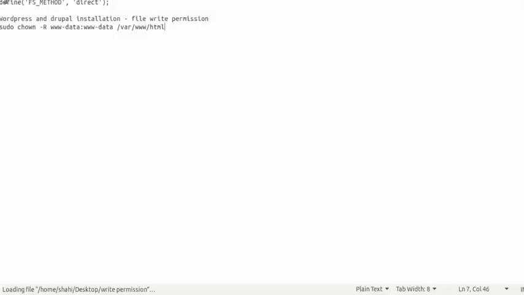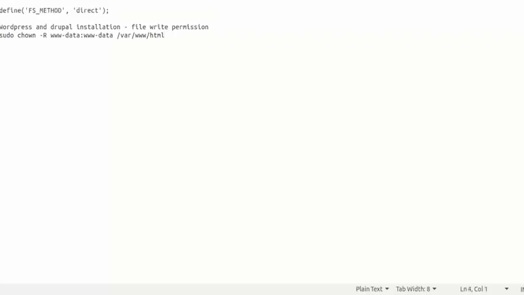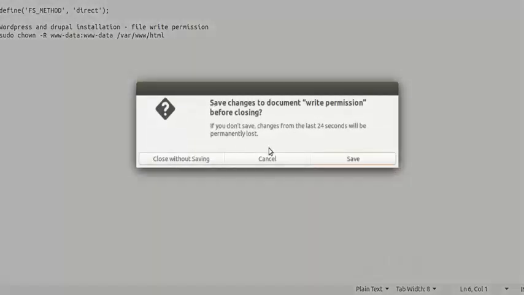Basically you will have to go into the installation folder and open the wp-config, and then you have to define this code over there, save it, and then restart the Apache server.